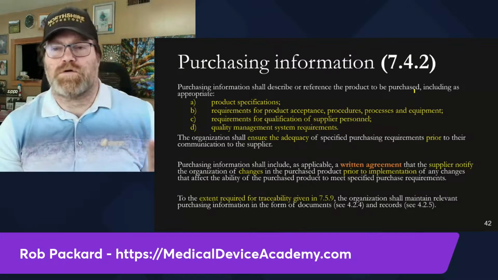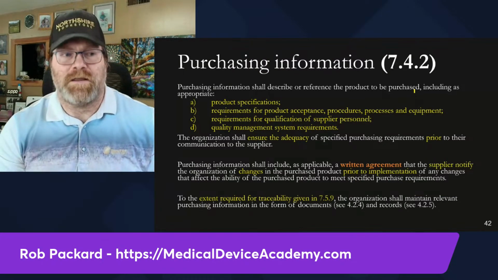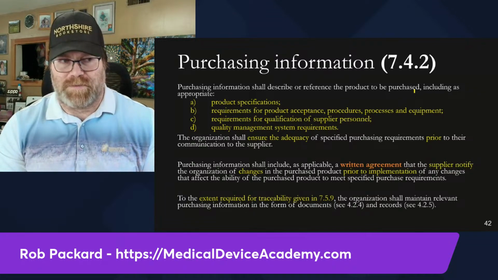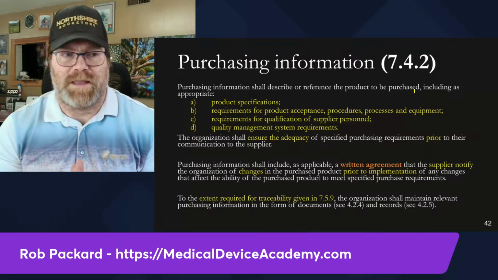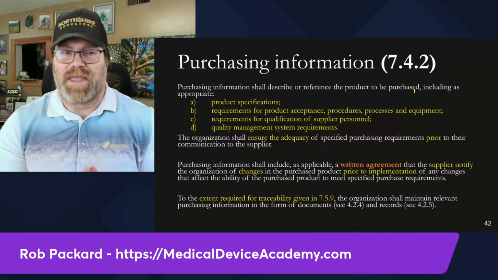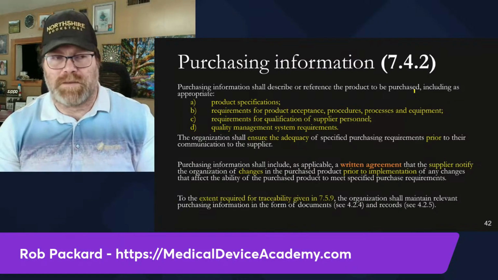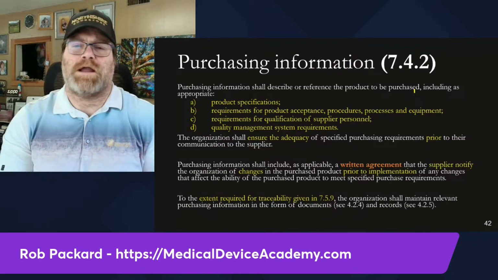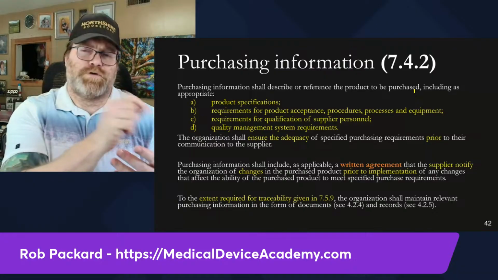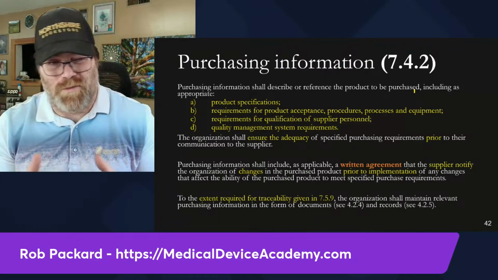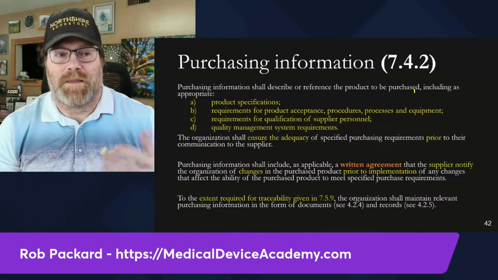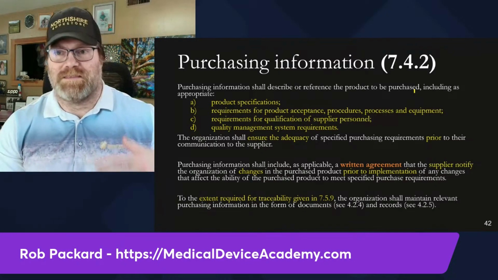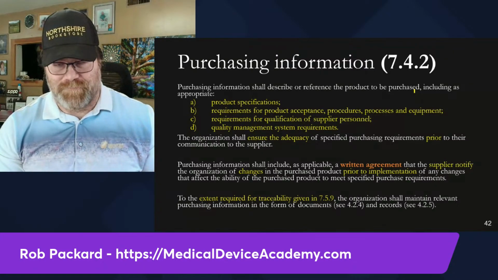So if you are going to qualify your supplier, now you say they're qualified. Now we have to have a written agreement. That's why I have it in orange on this slide instead of yellow or white. You have to have a written agreement. The FDA requires it. The Europeans require it. Your supplier, you need a written agreement. A lot of companies say, well, my supplier won't sign an agreement, so we're going to put it in the PO. Well, that works to a certain extent, but if they're supplying something that is unique, it is custom for you, that's not enough.